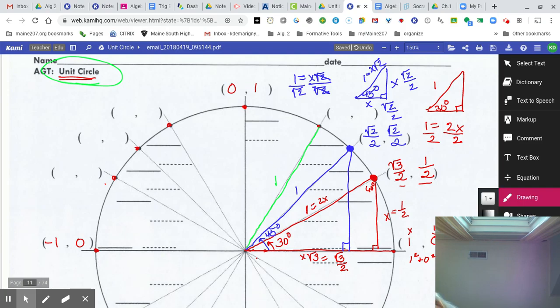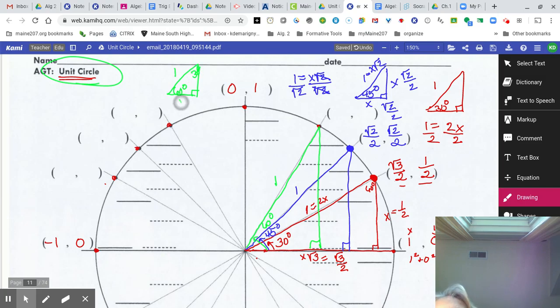So the last one, let me switch to green. Okay. And again, my radius is still 1, and I'm going to drop my right angle again. But this time, my initial side starts here, and my terminal side ends here. And what I've moved to is a 60-degree reference triangle. All right, so at the top, I'm going to draw a 60-degree reference triangle. And this one is 60 degrees. Again, my radius is 1. This is going to be my 30.